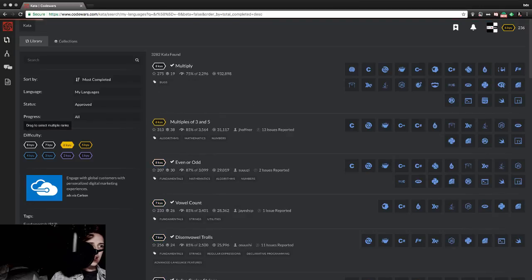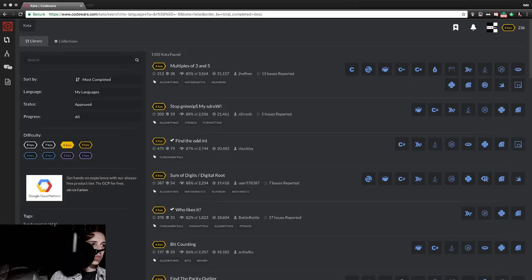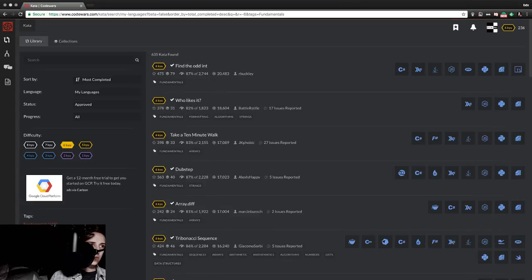So it's either that stupid cube one or another one. I don't want to deal with the cube one. Cube one sucks. Pile of cubes. Pile of frustration. Fundamentals, most completed, level 6, fundamentals.